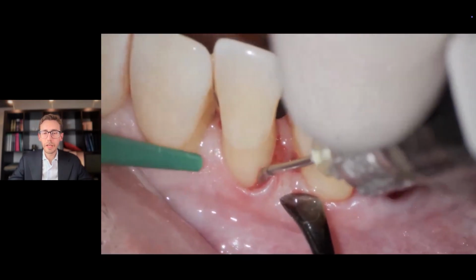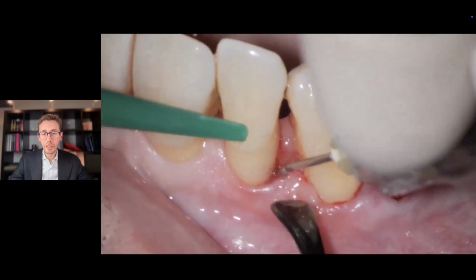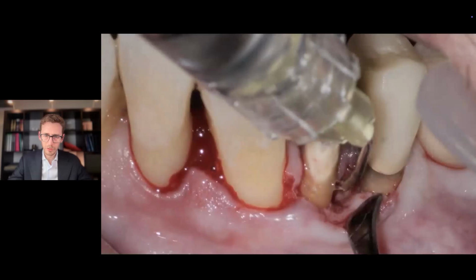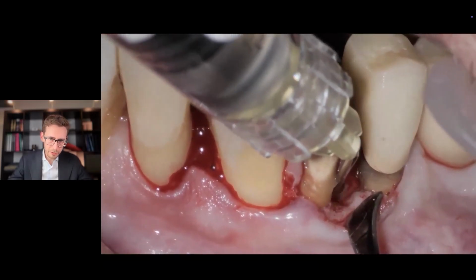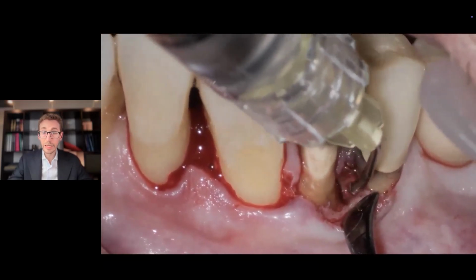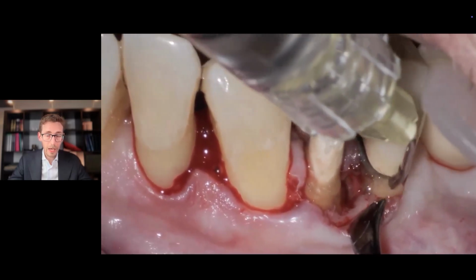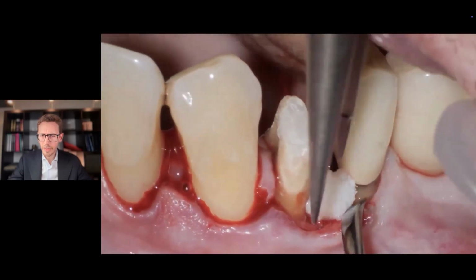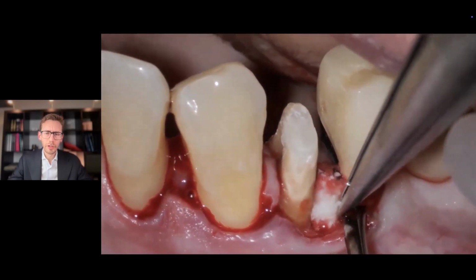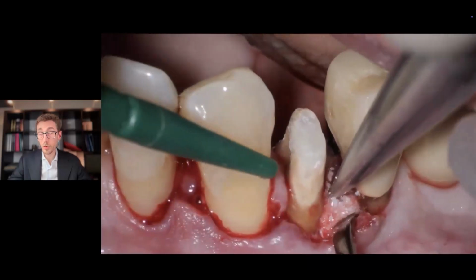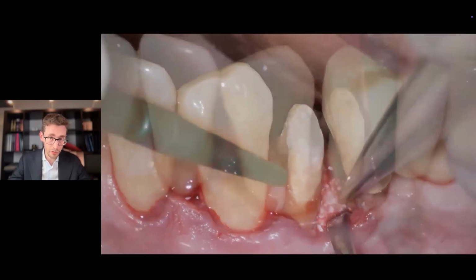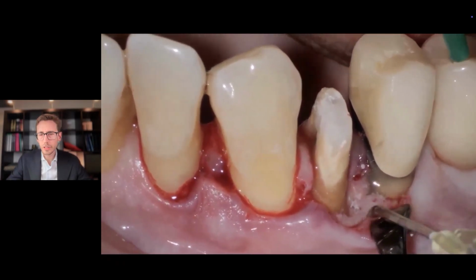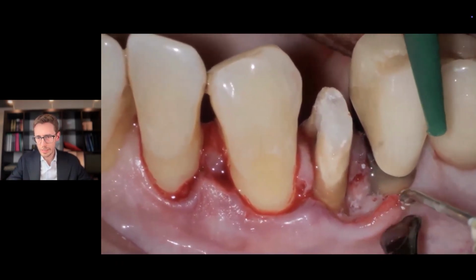A very first application on the receiving side, so inside the defect, and a second application after the placement of our bone replacement graft. So you see the very first application of RegenFast in direct contact with the bone surface and in direct contact with the root surface, the placement of Bio-Oss collagen inside the defect in a very minimal amount. We do not want to overbuild the defect in this case because we don't want to invade the space of the supracrestal soft tissues with our bone replacement graft, and a second layer, exactly as we were doing in the bone augmentation procedures, on top of the reconstructed sites.